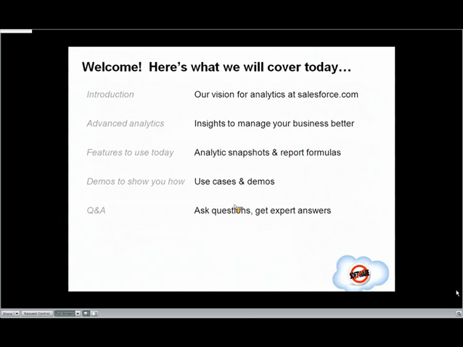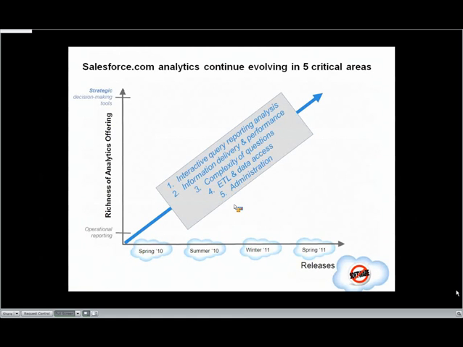Okay, analytics. The overall vision for us is that, to be very blunt, we have invested modestly in this area, but I'm excited to say that we are dramatically improving the investment that we're doing in this area. And so you have probably already seen some of the increase in features that are coming out, and that will continue to grow as we go from the operational reporting that we have today into the more strategic decision-making tools that we would like to get to you guys in the future. And we're going to focus on 5 key areas of improvement over the next several releases that you see here.